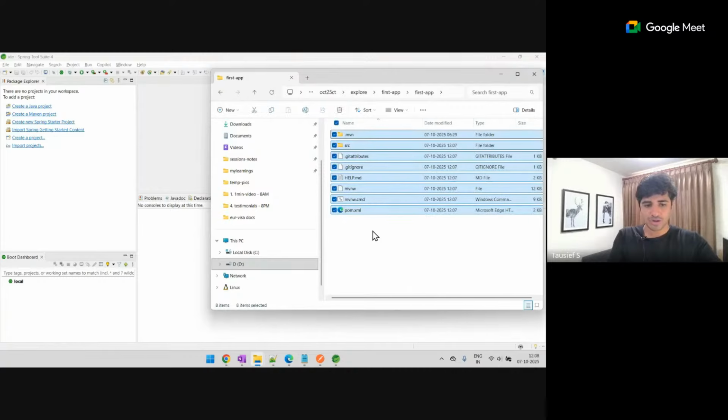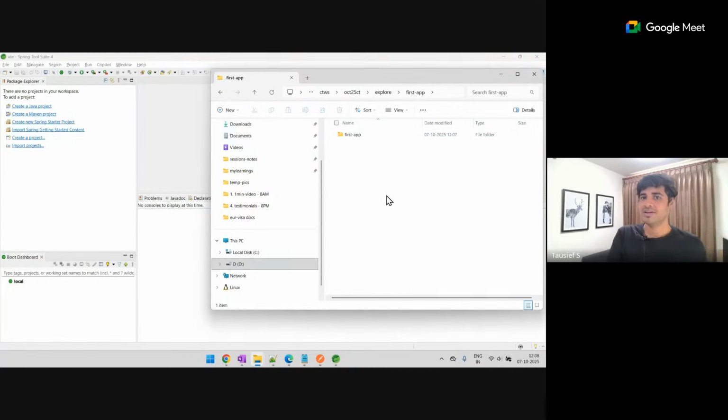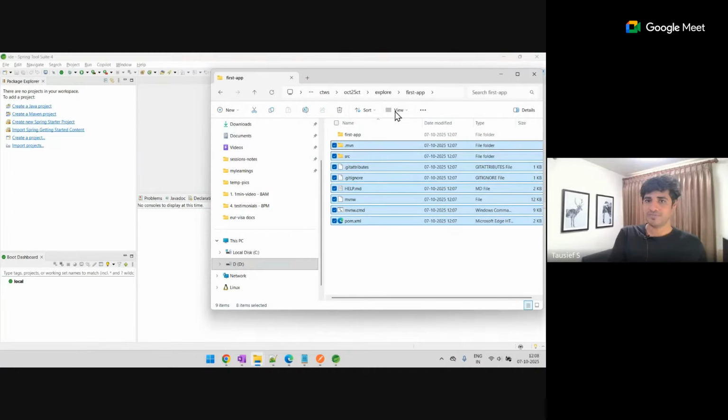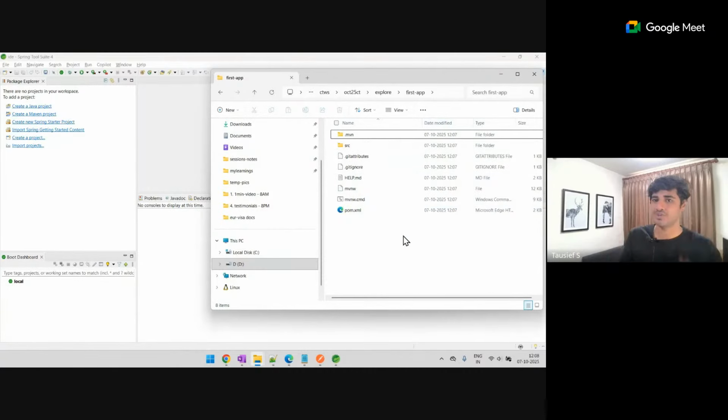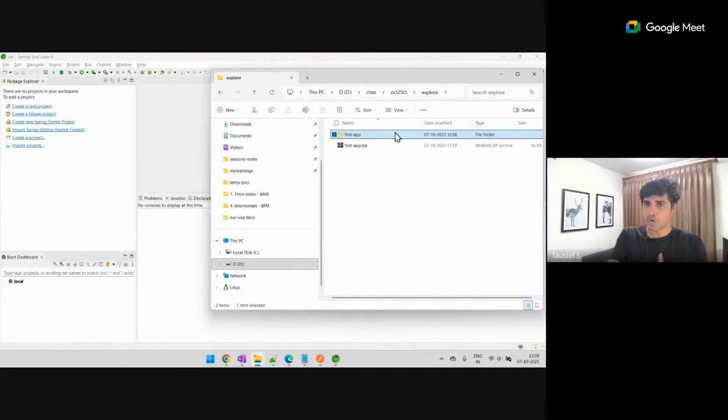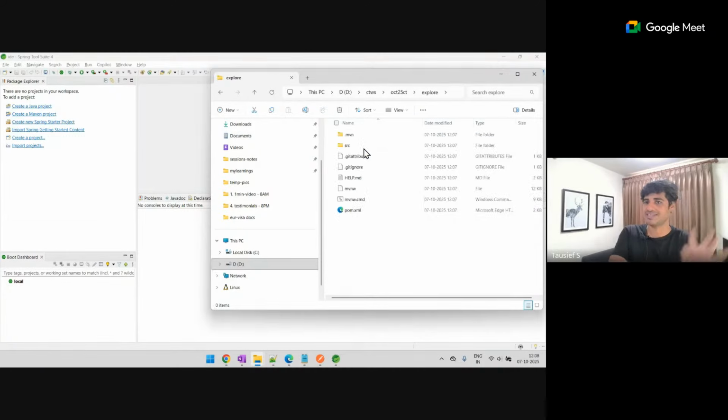I will cut it, move it one level up to put it in that folder, and we will delete this internal folder because nesting happened. So we have just removed it. Basically, whatever zip code came from start.spring.io, we unzipped it. That's it, by having an organized folder structure.